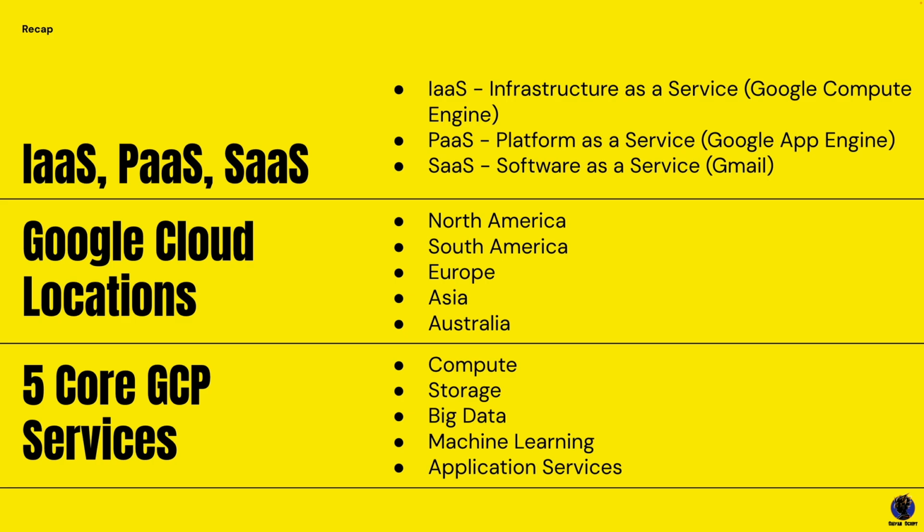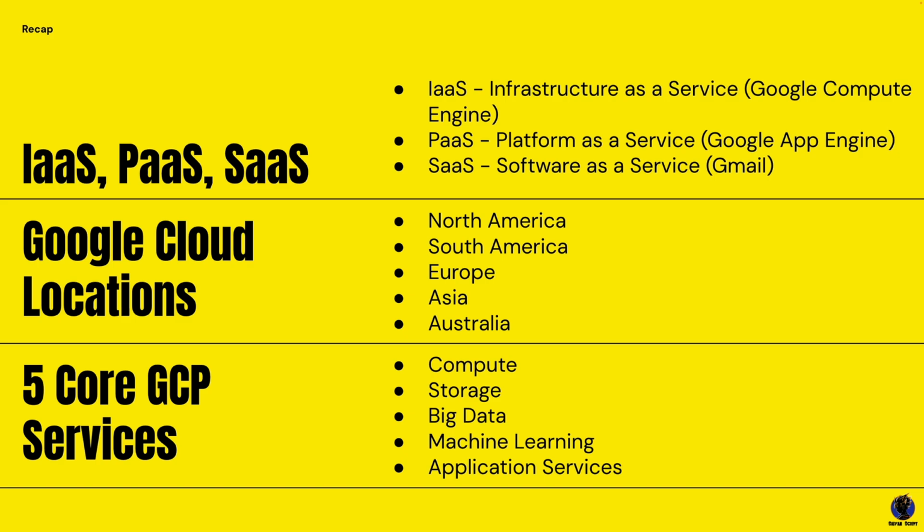For platform as a service, this is a cloud model where the provider, Google Cloud or Amazon or whoever your cloud provider is, is going to deliver the platform, including hardware, software, and infrastructure, allowing you to focus on developing, running, and managing your application without dealing with the underlying infrastructure. Software as a service is a cloud model where the provider is going to provide you with fully fledged software that's complete and ready to go. No installation required. Think of Gmail, Google Meet, Google Drive, etc.